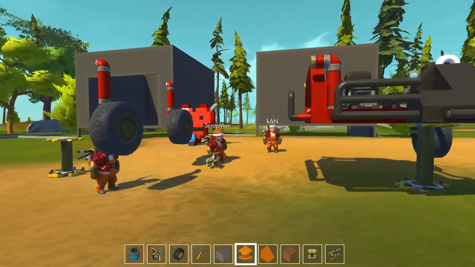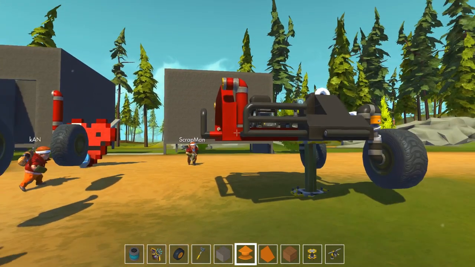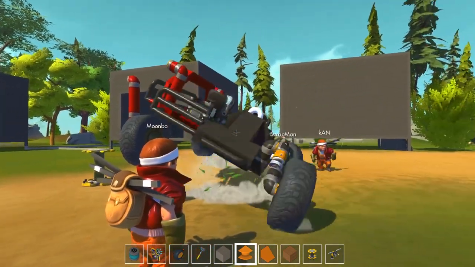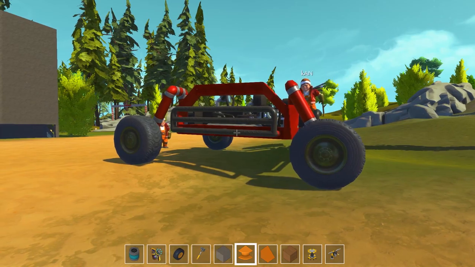Just smash it on there. It'll be fine. Yeah. Do you have a shorter wheelbase on the one side? You do. Take it off the lift, Moonbow. Okay. Take yours off the lift. What? All right. Take mine off the lift. Take that one. There we go. Ooh, this is like a buggy. Look at this.